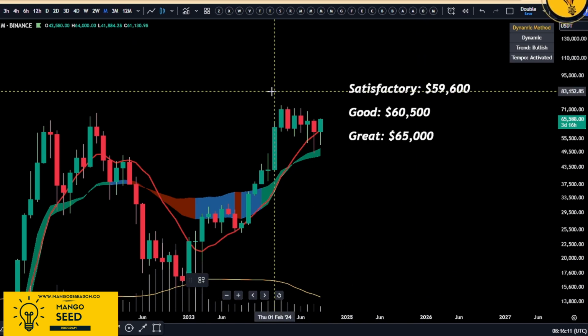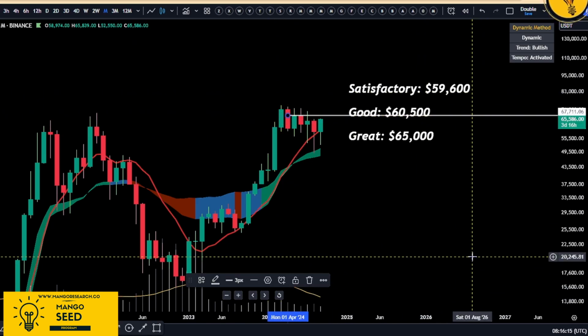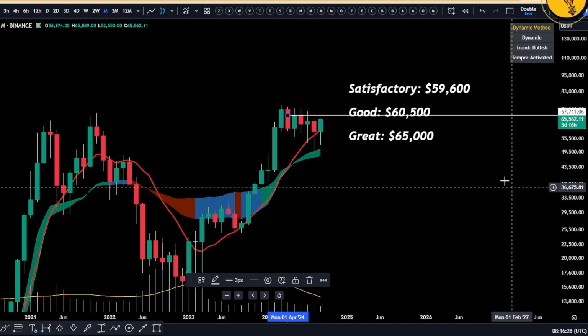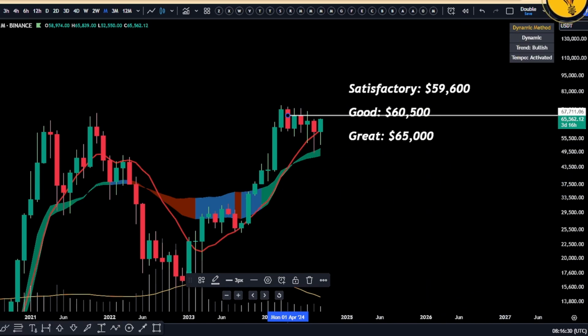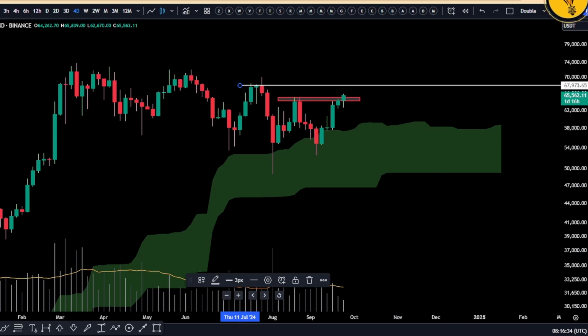Where will our next target be? It'll be these candle close levels right over here, guys. I'm going to mark it out. What is that coming in at? That's coming in at $67,700. What does that line up with? 68,000, right? So we're seeing $68,000 as our next target on the monthly. We're seeing $68,000 as our next target on the bi-weekly, and we're seeing $68,000 as our next target on the 4-day time frame as well.